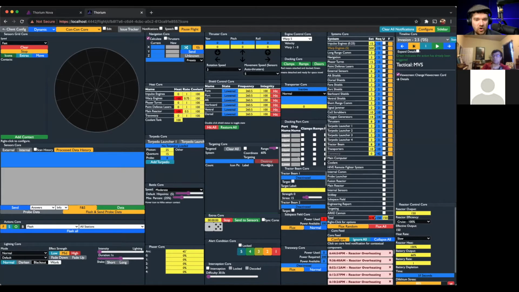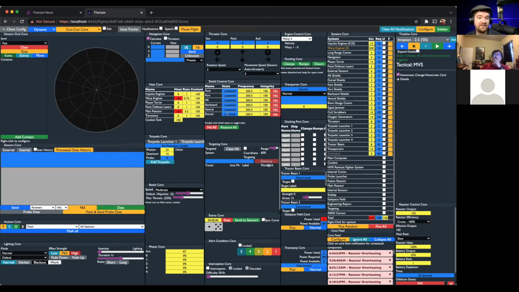There's just so much going on. And frankly, I didn't do an amazing job of designing these core components. They're designed entirely for utility, not so much for the appearance. The idea being you have the yellow are numbers that you can edit. Red are numbers that are important that you need to be paying attention to, so we can see the warp engines and main reactor at 100% heat. And then blue is just there to notify you.